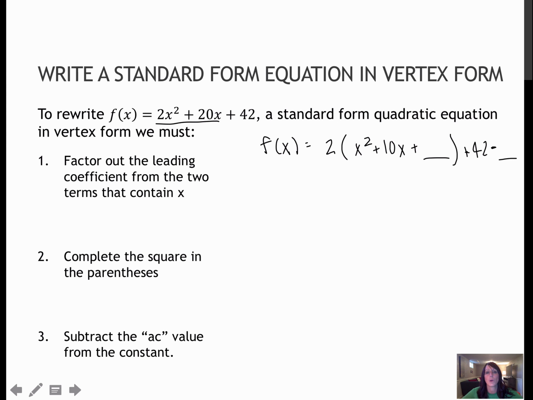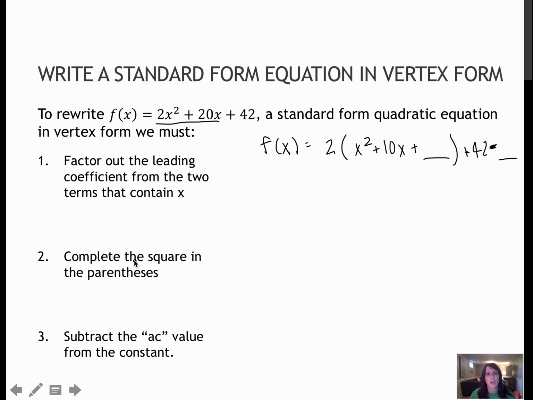Now we've done this before when we've completed the square, and when we did it before we had a plus blank and a plus blank, but that was on each side of the equal sign, and that worked because we were adding the same thing to different sides of the equal sign. In this case, notice we're on the same side of the equal sign. So if I add something here, I have to subtract it out here in order for the net result to be 0. So that's my first step, is factor out the leading coefficient.